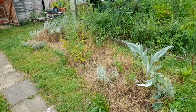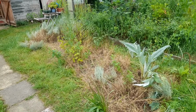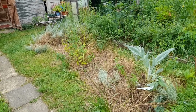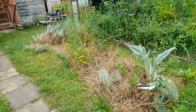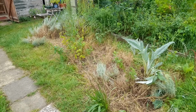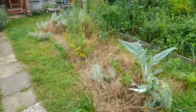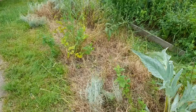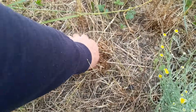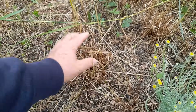Still quite a mess, but at least I've got all of the long grass that was going to seed. If I hadn't taken it out, it would have matured, I think, within the week, and the seed would have fallen. So I got in here and I got down on my hands and knees with my kneeler and with my gloves and a big trug, and just pulled as much grass out as possible.